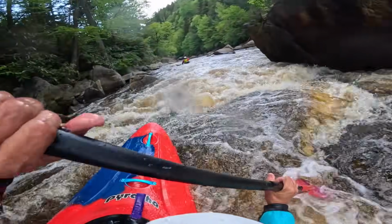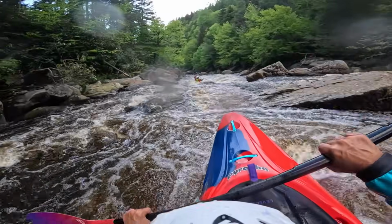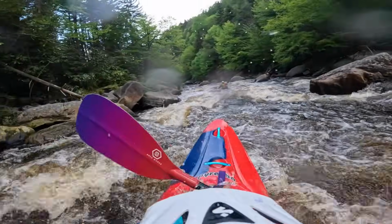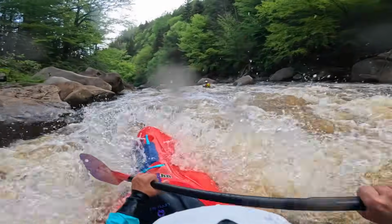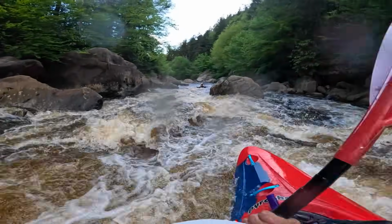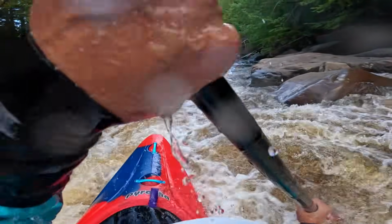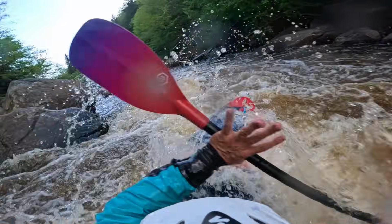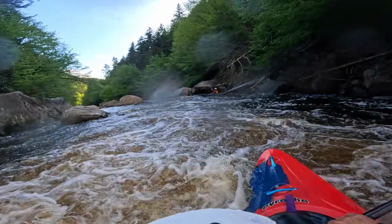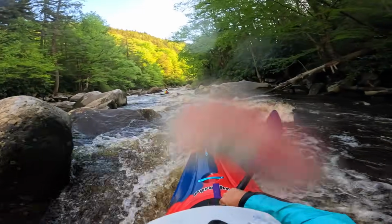Like a lot of these creek runs, you definitely want to have these rock angle type boofs. I'm pretty decent at that. I learned how to paddle a lot out of the Smoky Mountains in Tennessee and a lot of tight creeking around western North Carolina. So this actually feels right at home to me. I see no issues with this at all. If you're that style of boater, you'd really like this run a lot. It's a very quality run. It's a really good run.